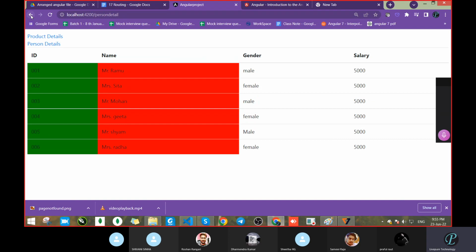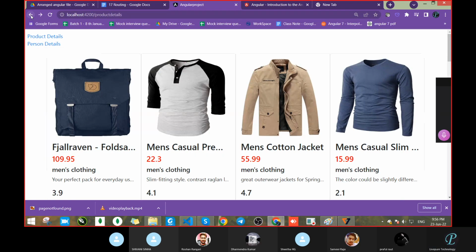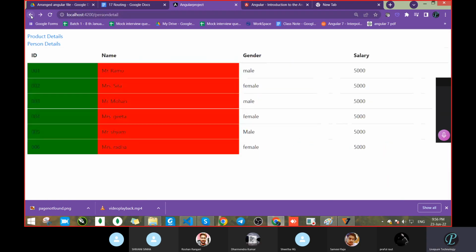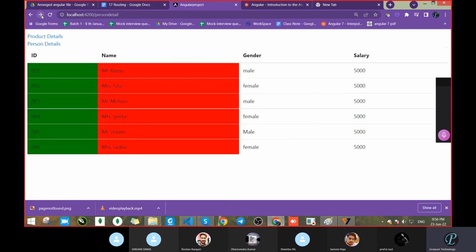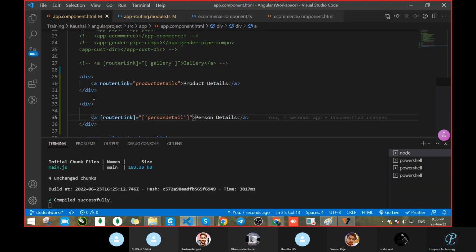Now with the help of the router, we already learned that it maintains the history. Click this button. However many times you have switched, you will get that. It is maintaining the history also. Clear?